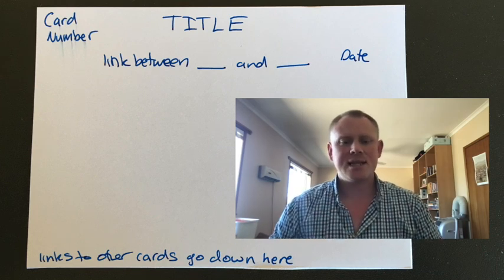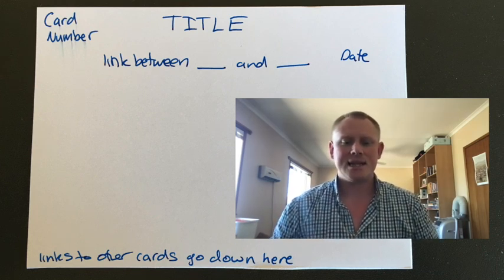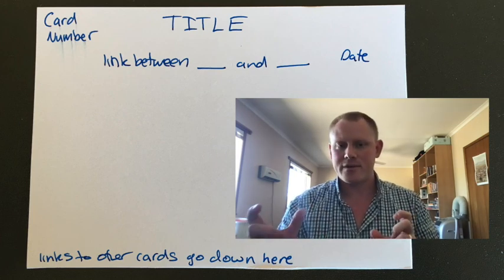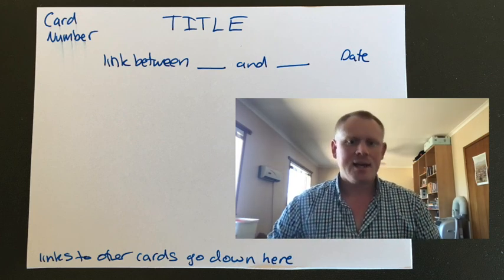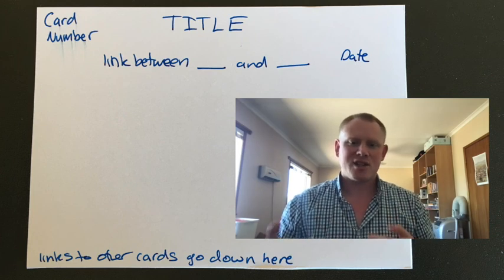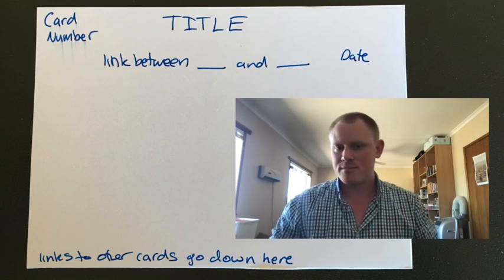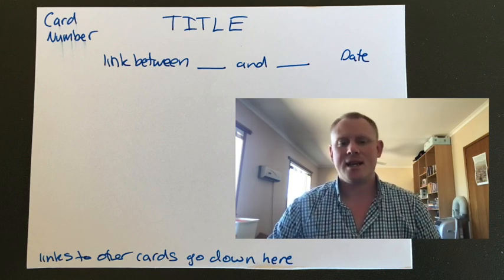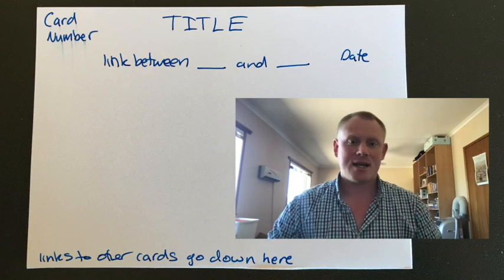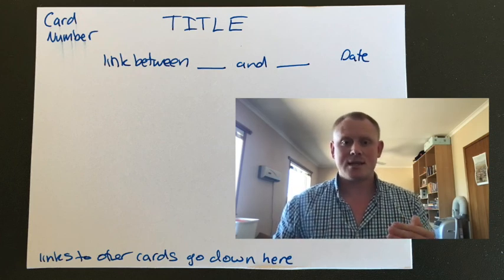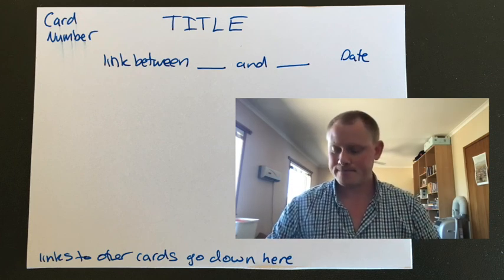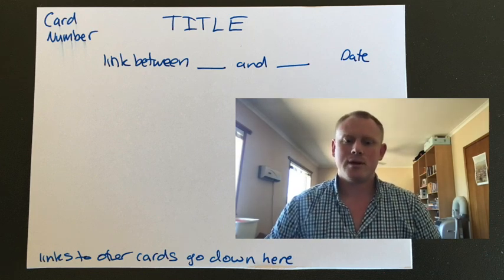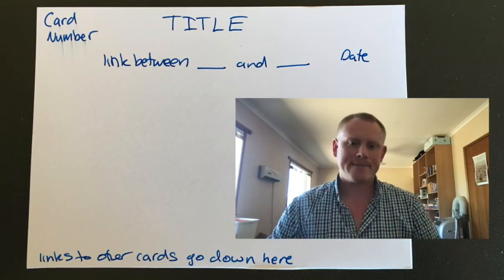And then because it's a linking card, I'm going to make really clear what the link is. So I'm going to write a link from card 6 to card whatever it is. That way I can go back easily and check those two cards, check out some more links that I've got on them. And obviously this linking card can now link to other things as well, separately to its link between these two primary cards. And then down the bottom, there's still room for where you'd put the links normally and write them in.